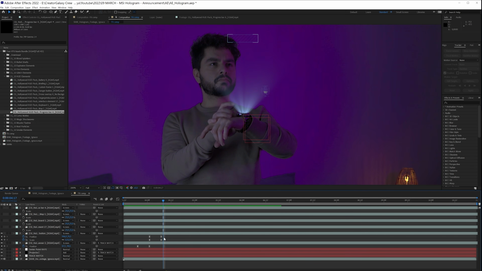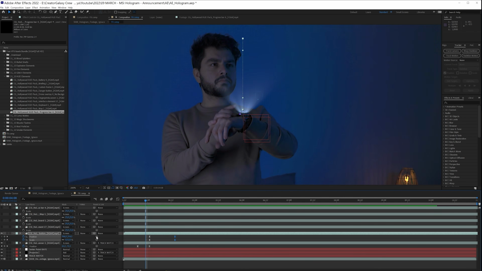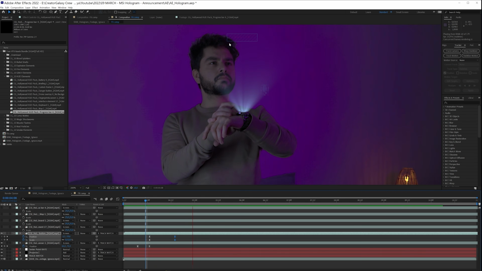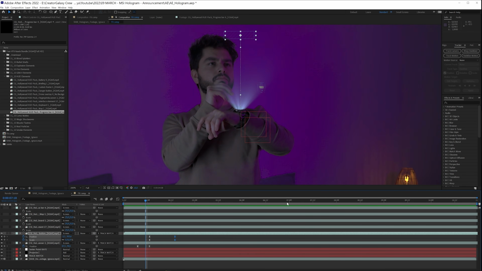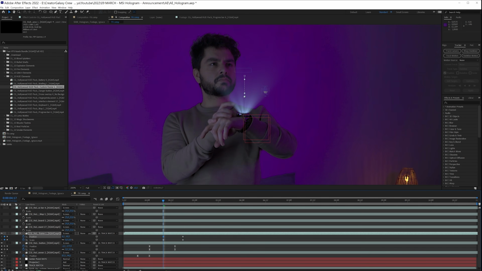Boom, okay, so this is way too fast. So if it's a longer distance that it's traveling, yeah, you'll need more time to do it. That looks cool. And so we also need to parent this to the track watch. And here we're going to definitely see this, it's moving along with the watch. That's really selling the trick here. And so building these things up, that's all you have to do.